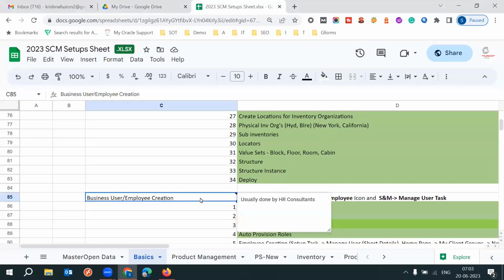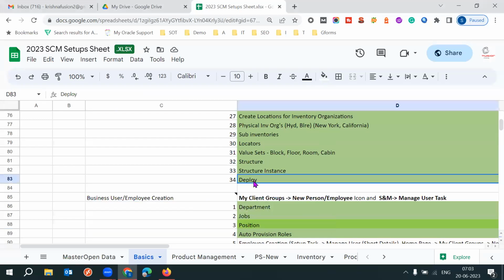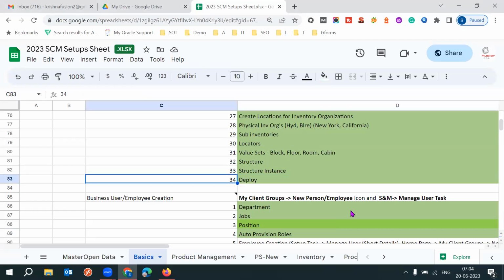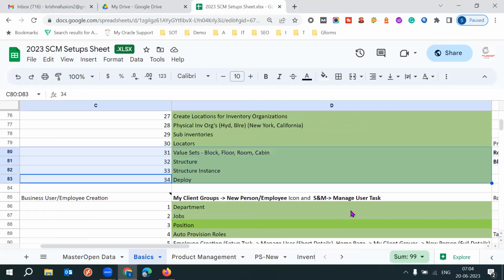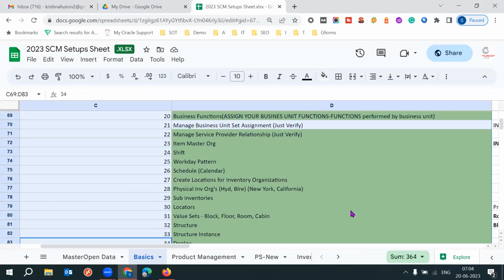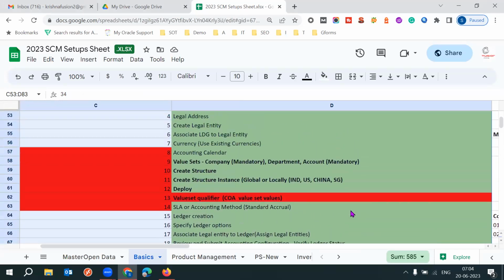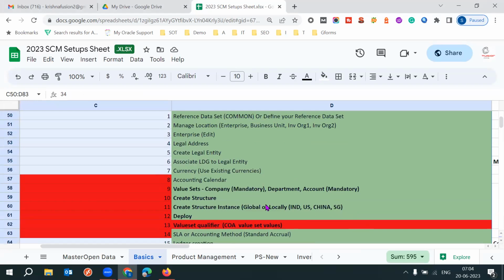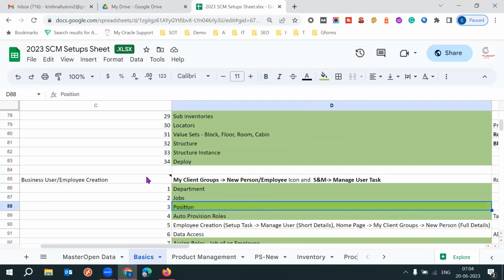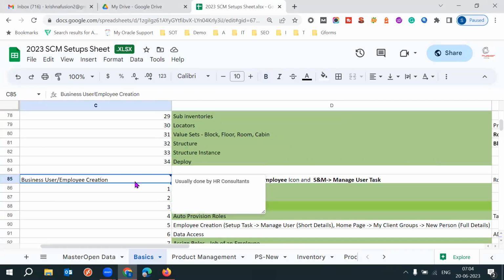Okay, so we are done with the enterprise structure. On top of the enterprise structure, we have created this enterprise structure for the client because we are configuring the application for the client. So all these entities, whatever we created, these are client entities. After defining the enterprise structure, we have to create client employees. Client-side employees, nothing but business users. We have to define the business users in the application.